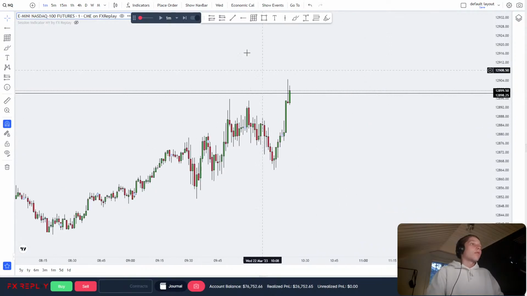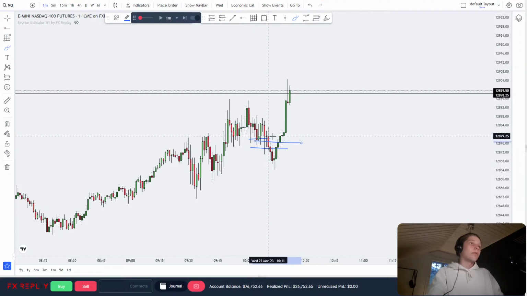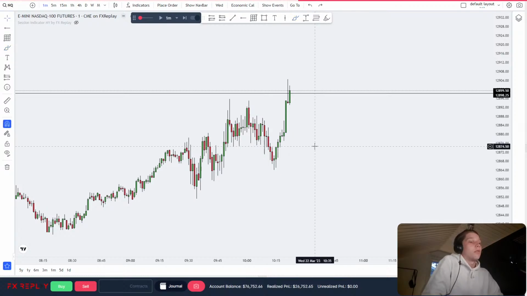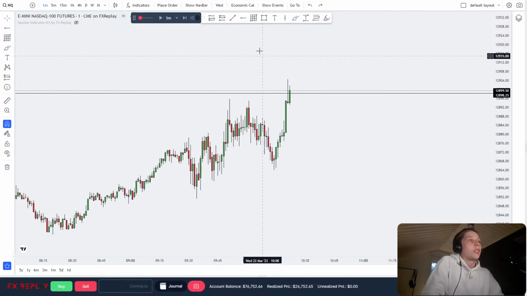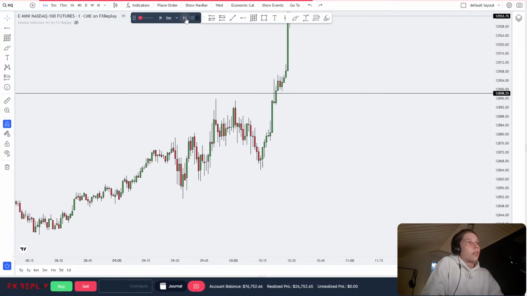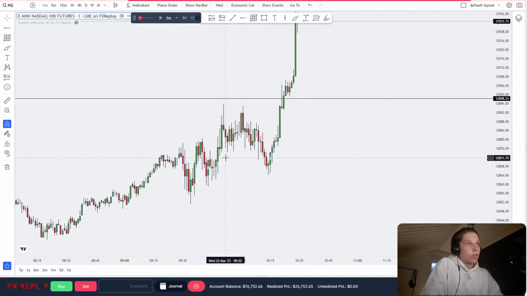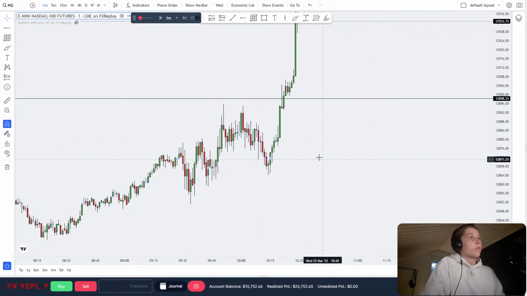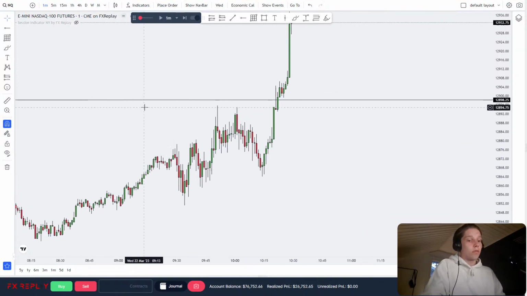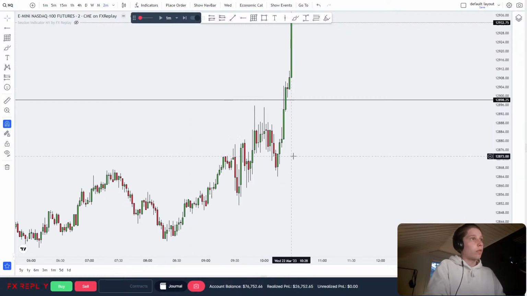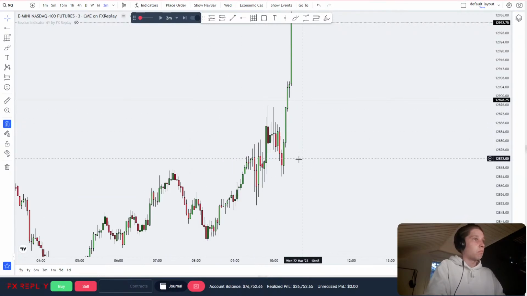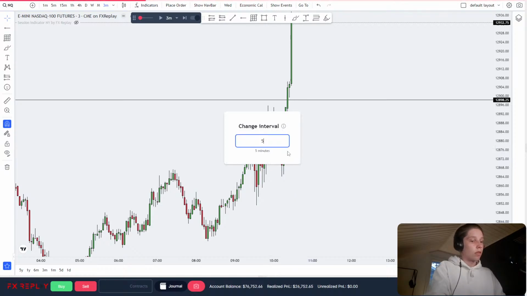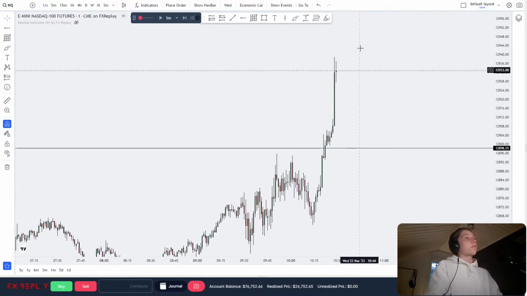I knew it's going higher. If it just printed some bearish fair value gap here, and we inverse that, I would have gone long. But what can you do when the market just doesn't provide the conditions that my strategy needs, man? It is what it is. Let's say we could have had an M3 fair value gap. No, we didn't really have anything.